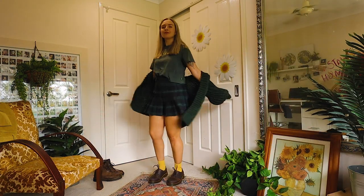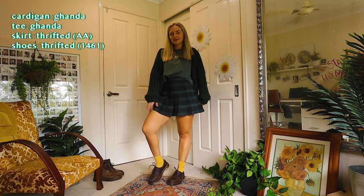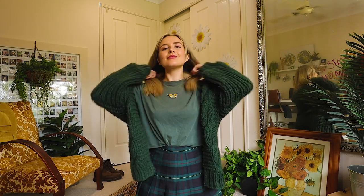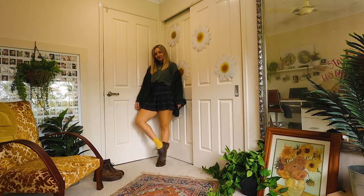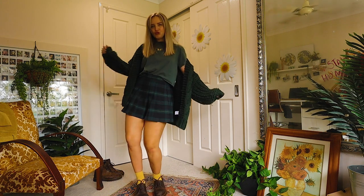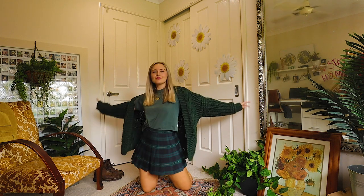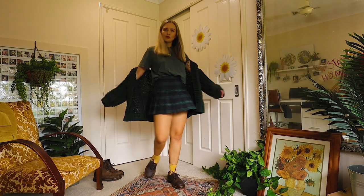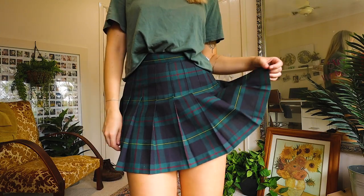I was reading about my star sign today — yes, I am a Taurus — and it turns out one of my key colors is green, and I could have told you that without reading it. I only ever wear green and this outfit is included in that. With this one I'm trying to show you that you can match a lot of similar tones together as long as they have different patterns and different textures. I've added this jumper-cardigan thing that is a different texture from the shirt, and the skirt has a different pattern, but they're all part of the same color tone so they kind of work together.